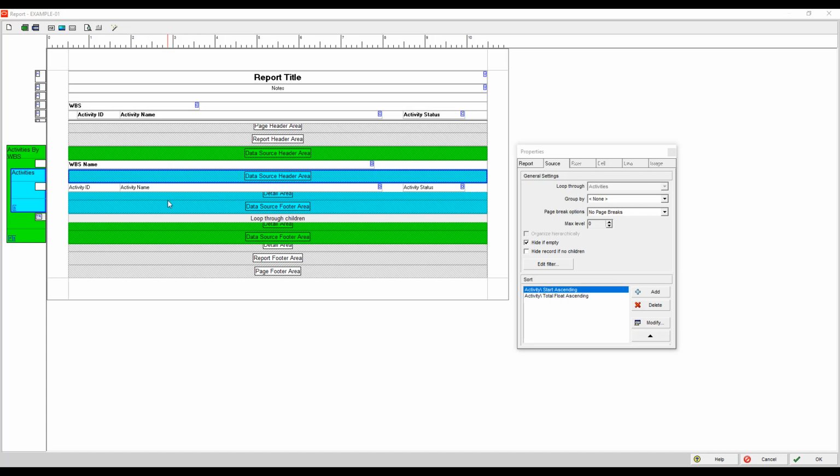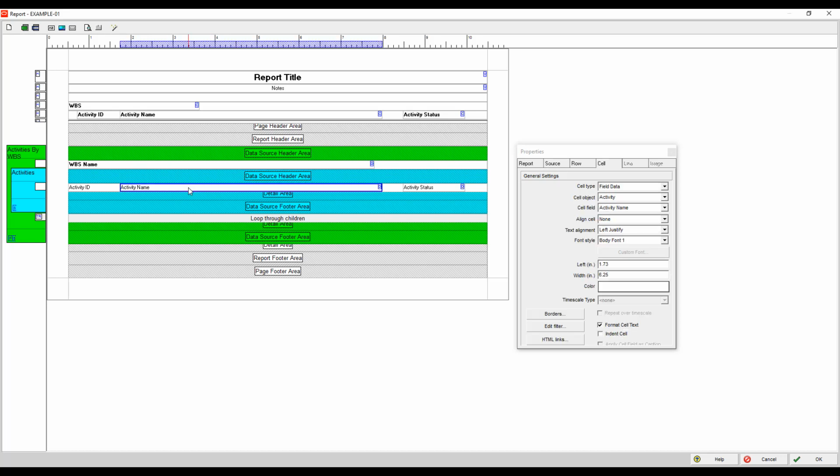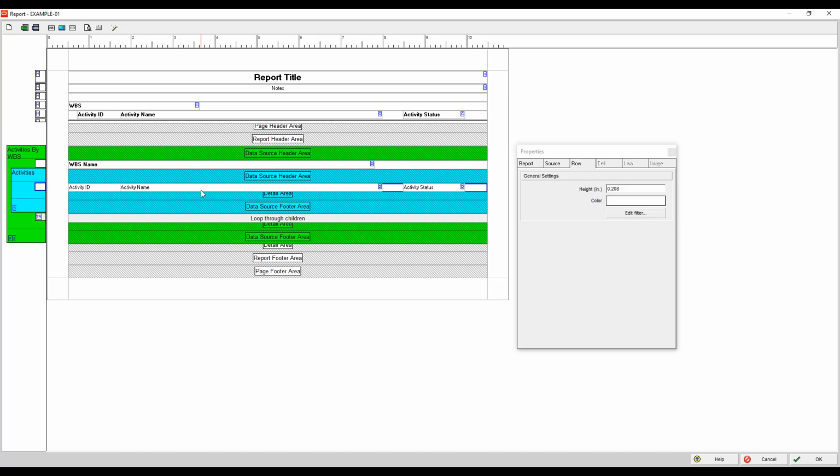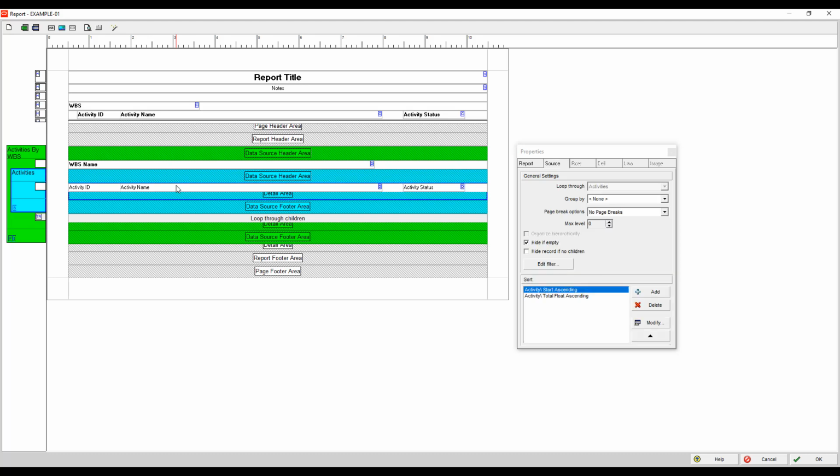In a minute, I'll be showing you how to use the escape key to delete rows, so it comes in handy in other areas. For example, I could click on this cell right here, and if I hit escape on my keyboard, it steps backwards and it actually selects the row that the cells reside in. So now if I hit delete, I would actually be deleting the entire row, including the cells inside of it. If I hit escape again, it jumps back again, but it only grabs the detail area of the next data source. So I have to hit escape again. Now it highlights the entire data source.